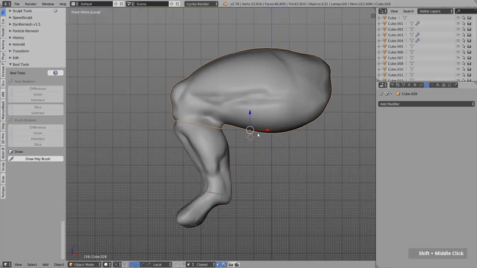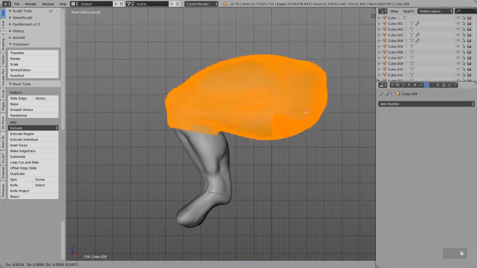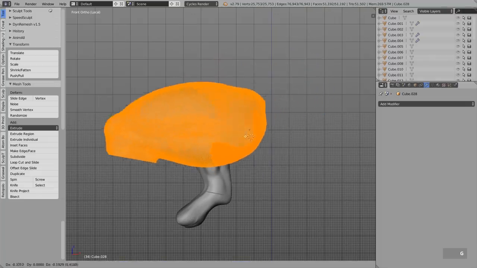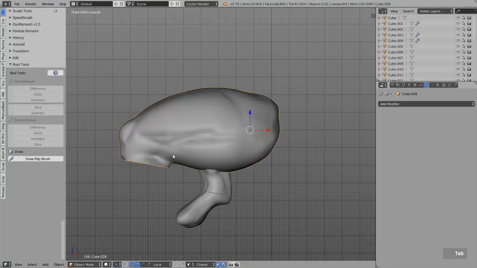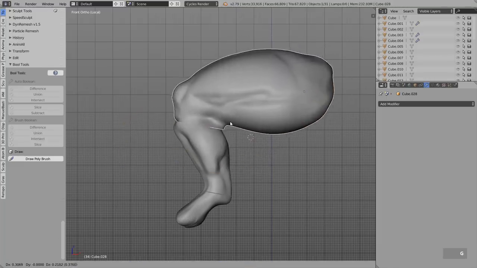Now we still have the problem that the origin of our object is still up here, but we need it to be like here to have a certain pivot point to rotate these objects better for posing. A quick way to do it is simply go to edit mode, select everything, move this around, and you can see the origin stays where it is. And if I switch back to object mode, we have the new position.